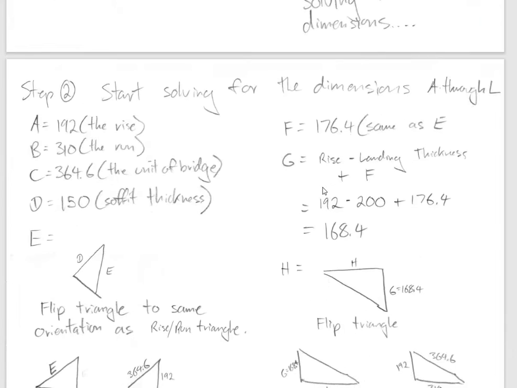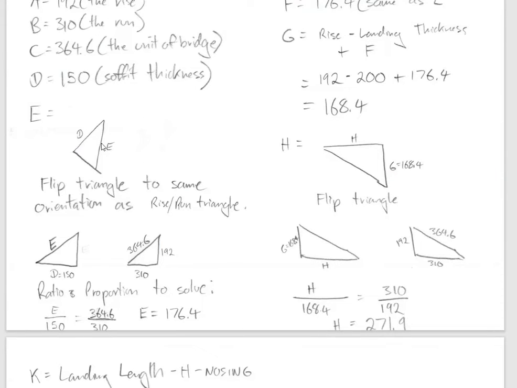Okay, so here I've drawn that triangle as it appears on the handout. What I suggest you do at this point is flip that triangle around so you can see it in the same orientation or similar, just flipped orientation that we had, that key triangle and the rise run triangle. And it can be a little bit confusing if you try to determine that just based on this orientation. I think it's helpful to get them all in the same direction. You can see here I had E erased here because I had to sort of think twice about what side these were on once I flipped it.